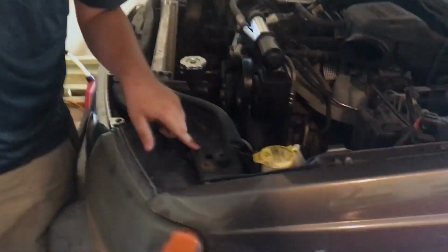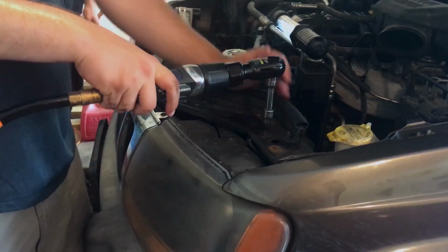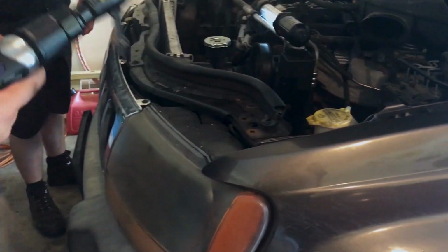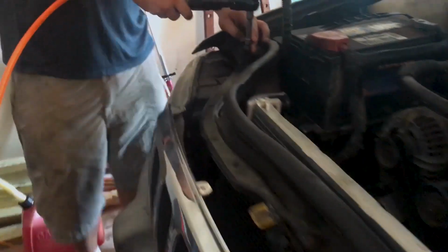Now we have to take out these Torx bits. They look like a T20, but I'll get back to you with the correct size in just a second. So here we have our Torx bits. They're T30s. See, that right there was 45 minutes by hand. Forget that. You got one on the other side too. They match.